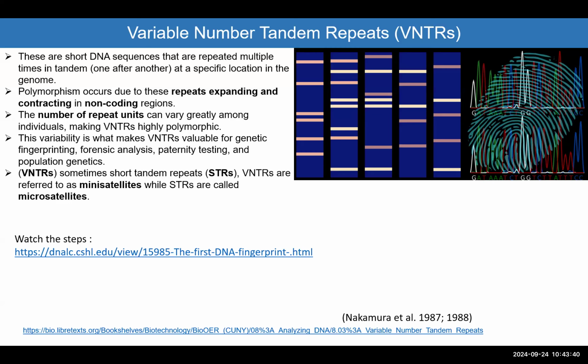But the polymorphism we are talking about here is in the non-coding area of the genome. Therefore, the polymorphism is mainly by repeating those sequences, not necessarily that they will be transcribed into a protein or RNA. Maybe to an RNA, but not necessarily to a protein. So the polymorphism is the number of the repeats. I just want to stress on this, and it's in the non-coding area of the genome.